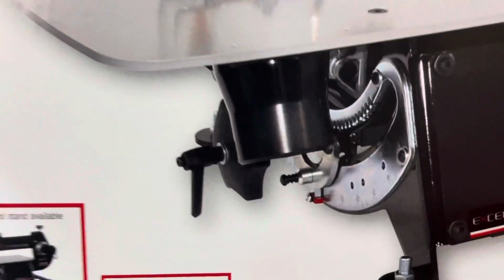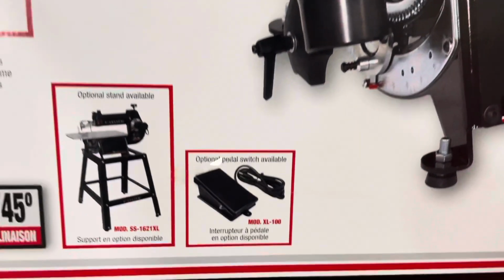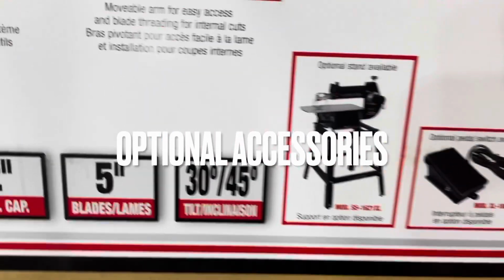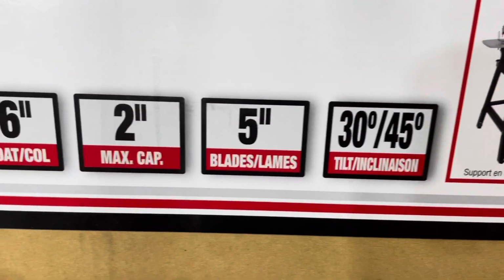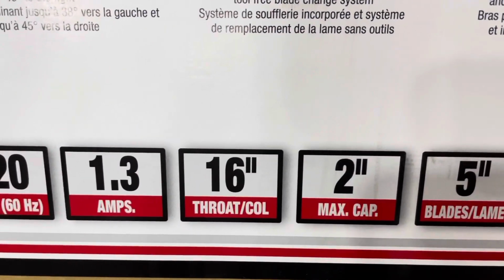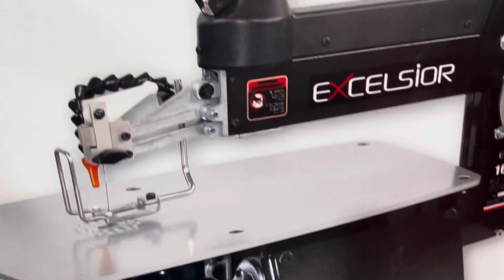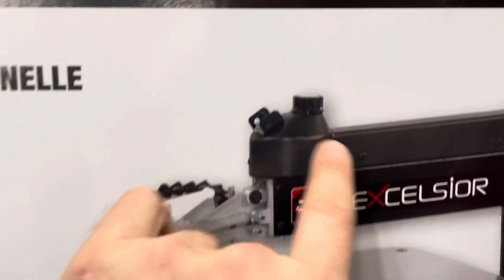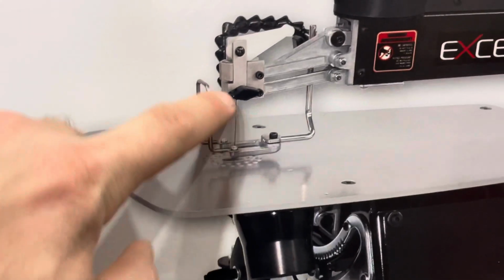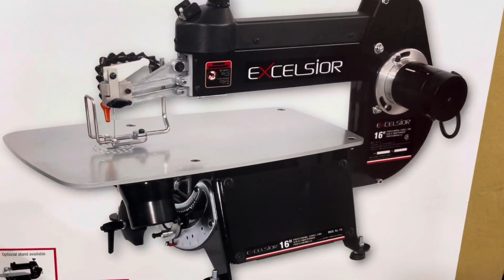I believe this giant thing right there is for the vacuum, I assume. You've got a foot pedal, and then you have a stand for this thing. So the tilting mechanism is 30 to 45 degrees, 5-inch blades, 2-inch max cap. Usually they're about 1.5 inches for the smaller stuff. It has a 16-inch throat, which I think is this entire bed there. We've got 1.3 amps, which is pretty powerful for your single phase 120 volt. So it's pretty awesome. The other part of this is you have your RPM control for the cutting blade and the on-off switch right at the top. So this thing is like the cat's meow.